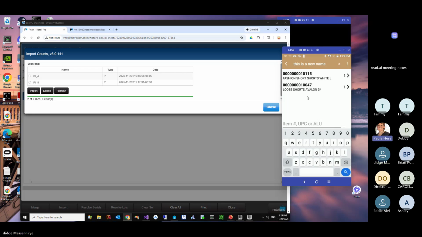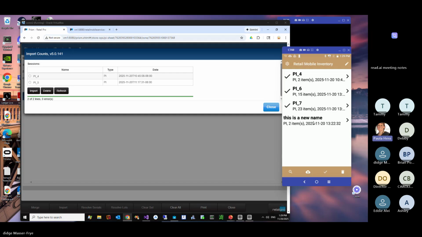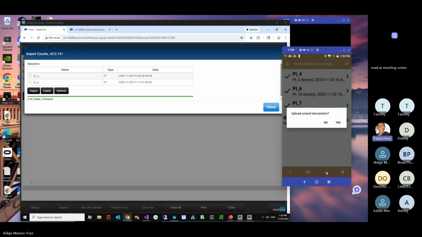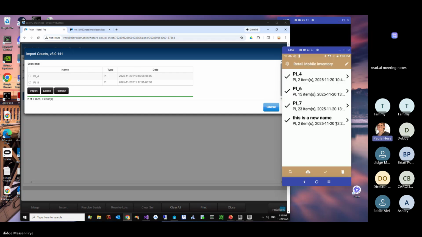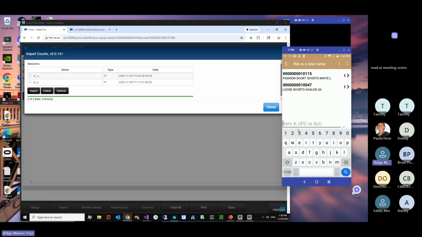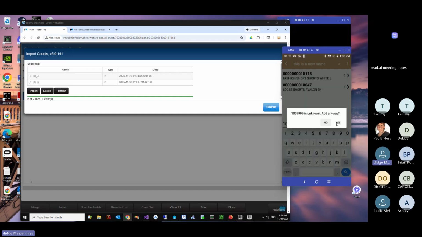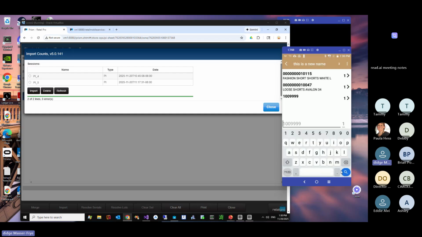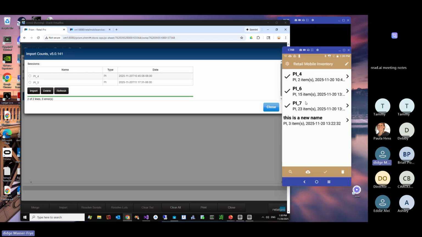If they do get something where it's a bad scan and you pulled up the screen where it had some details in there, can you add the item basically into Retail Pro, like fill in the data there and add it into Retail Pro or Prism? Let's see. That would be something that I believe there is a way to do. So this is an unknown item. Let's go ahead and do that, and then we'll upload this again.